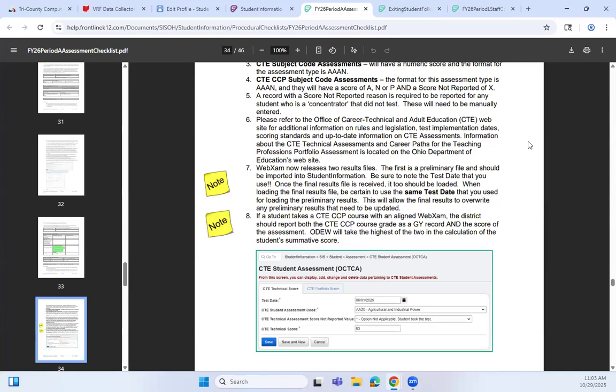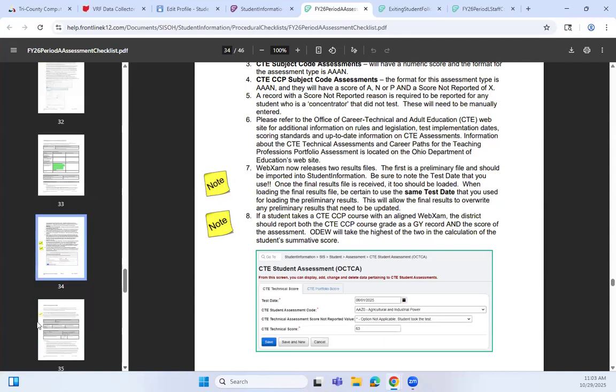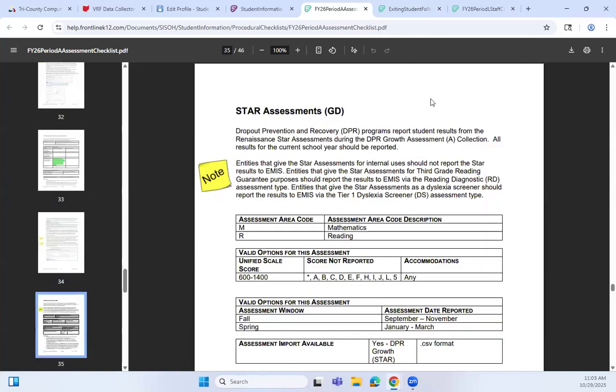Again, it's probably something I learned the hard way, which is why I make such a big deal about it. We had to clean up because our CTE course codes were not lined up with the test that the teacher was teaching and giving. If they're teaching one thing, you want them to be giving a test that's associated with what they're teaching, not a course code test. So you want to make sure it's all in line. That's all. We won't linger there because bad stories come from there.